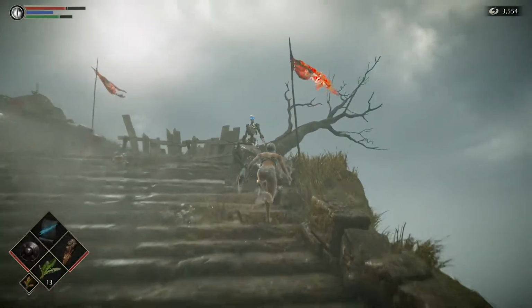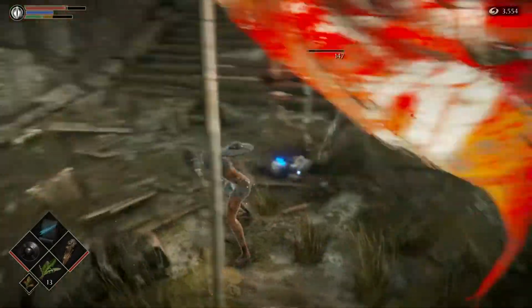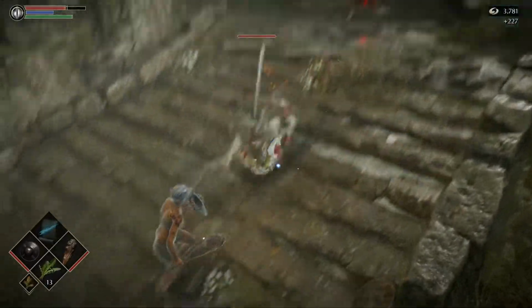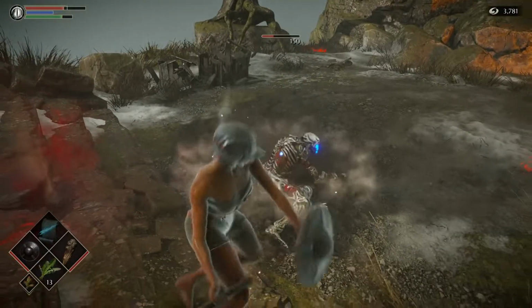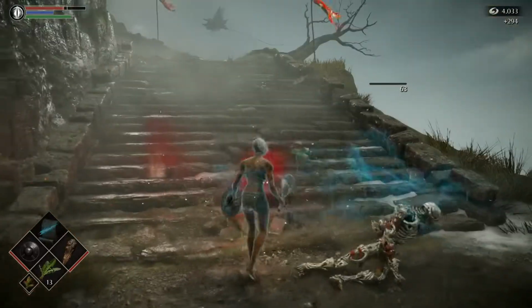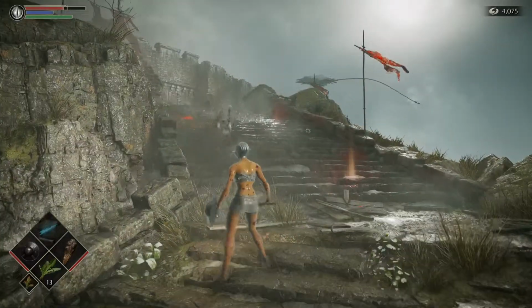The key here is making sure you don't aggro any of the other skeletons. Oh, I aggroed one. That's okay, though. What I can do, go from attack, the backstab again, and then one quick attack to take him out. Not so bad. Here's the last one at the top.